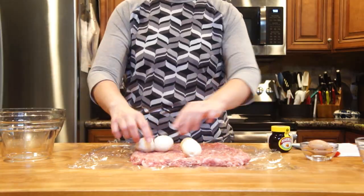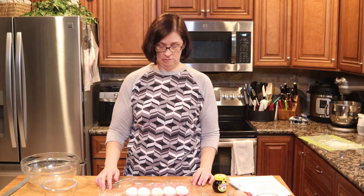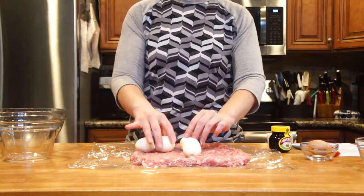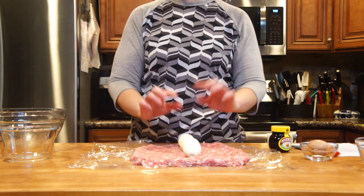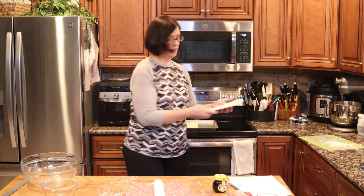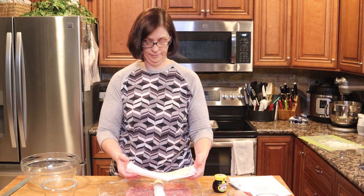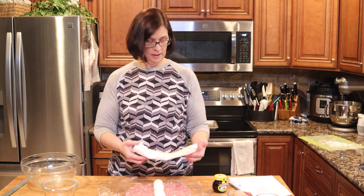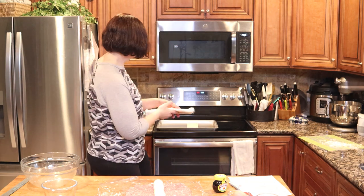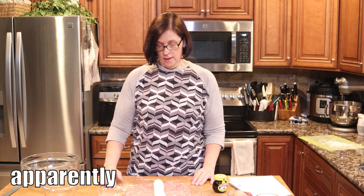So anyway, okay, I think this is right. I don't think it goes this way. Although now that I'm putting it that way, uh-oh. No. I'm sure it goes this way. Sure of it. Let me just look at my pastry here. Oh. Okay, problem with American pastry is they made it way smaller.